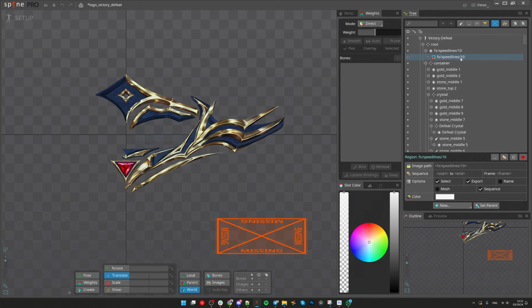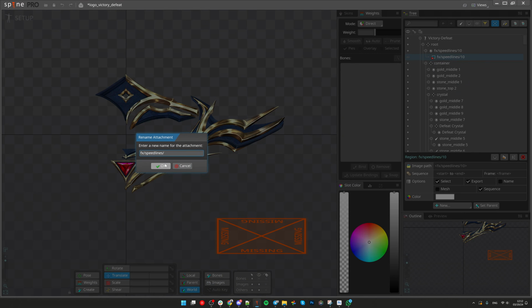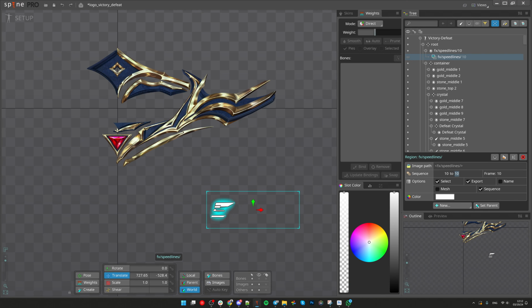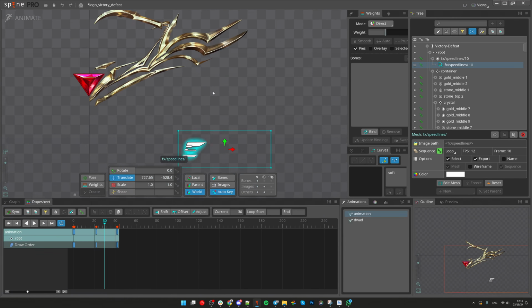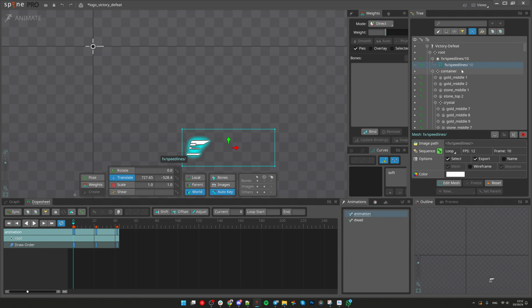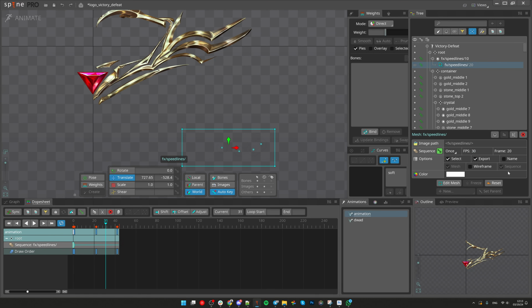Let's convert it to a sequence. Convert it to mesh, so we might need to deform it. This is the sequence. Make it 30 frames per second.